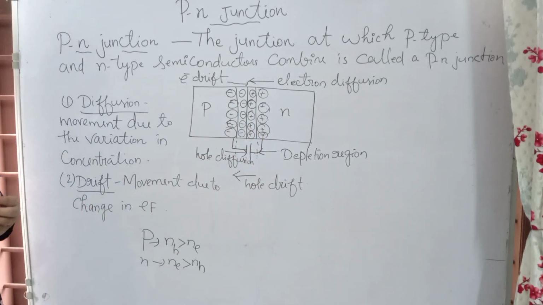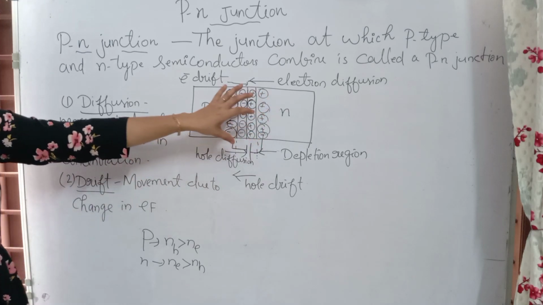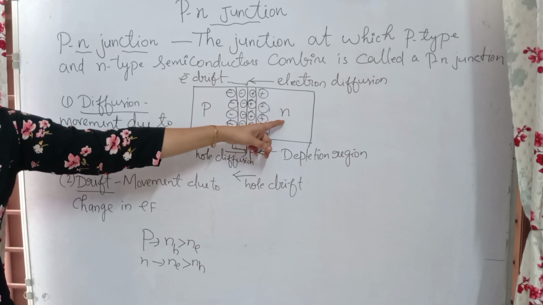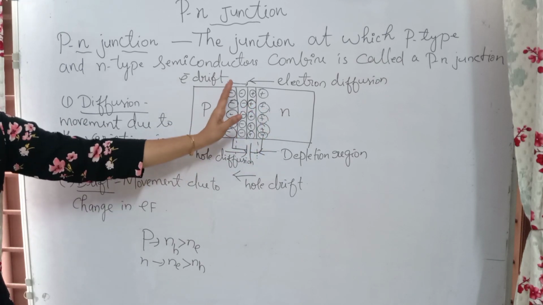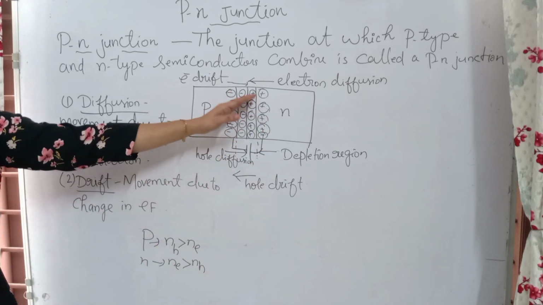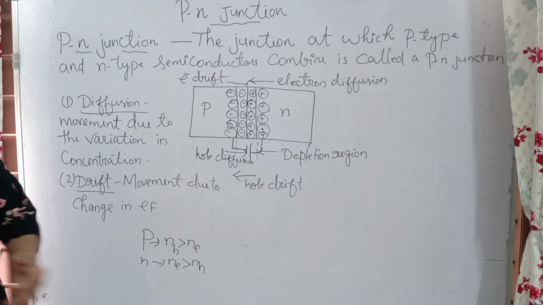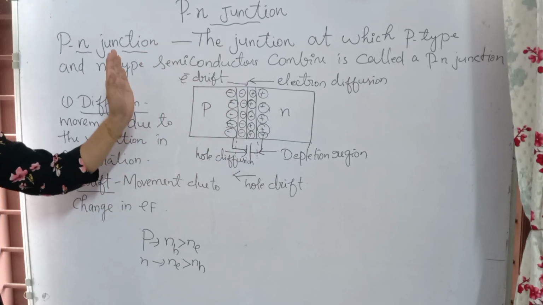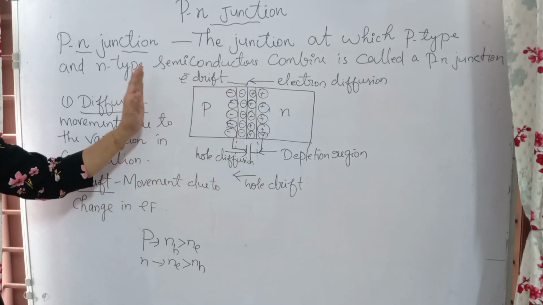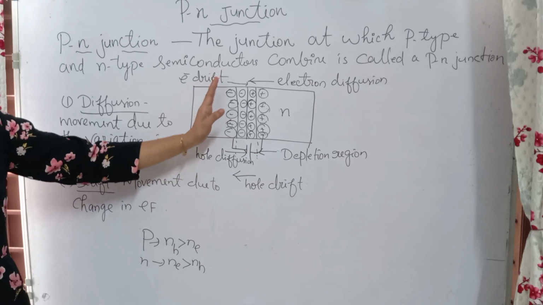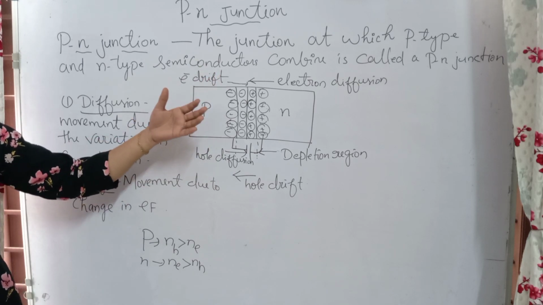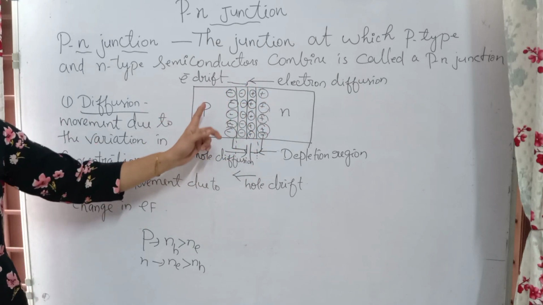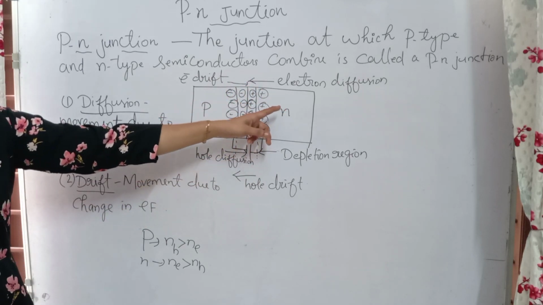Okay, so what will happen after increasing this width, if another electron is coming from the n region? This will have a tendency to oppose the electrons. So that will not allow all the electrons to pass through the region. Only some electrons will be able to pass through this. Here also the same thing will happen, right? Because here it is a positive charge and this will oppose more positive charges from passing through this region.